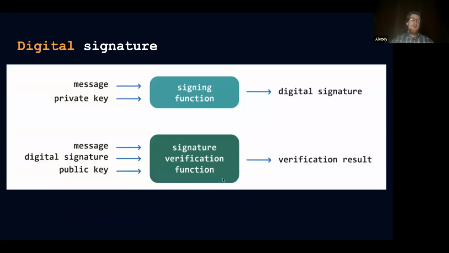Now let's also have a brief reminder of digital signature and tie everything together to understand what role it plays in Bitcoin, and what we are talking about today in this lecture. The signature process is pretty simple. We have a message, we have a private key. They act as the input of a signature function, and this function outputs a signature value.